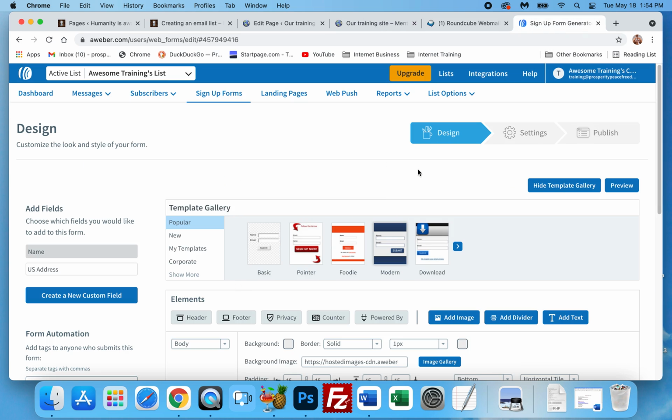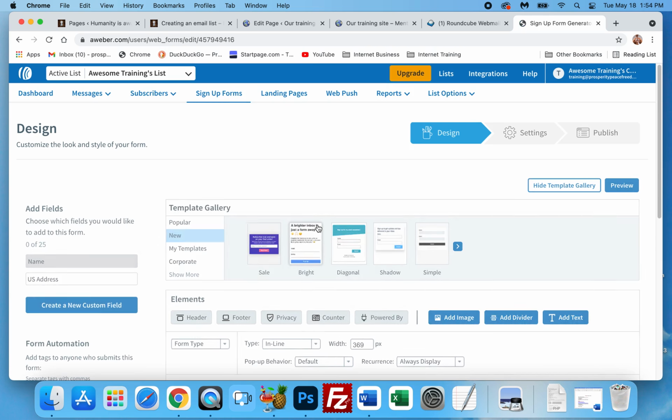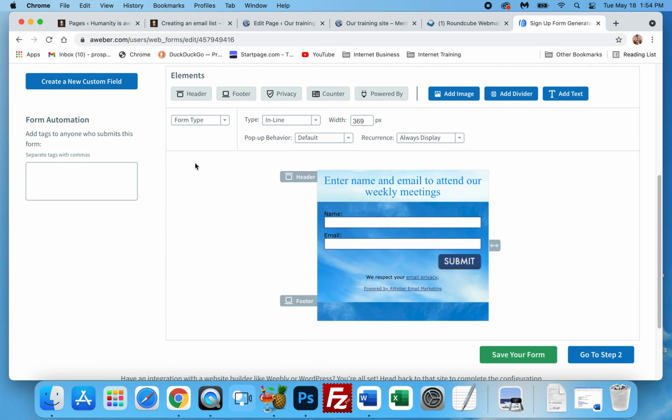Alright, so that's pretty much it. Go ahead and create your sign up form. Just click sign up forms. Click add new. Create a sign up form. Click for my website. And then go in there and pick out your template and design the different areas of it. Maybe put a background in it, different colors, whatever you want to do there. And this little arrow is where you click to access these different areas. And you can access some of them up here too.